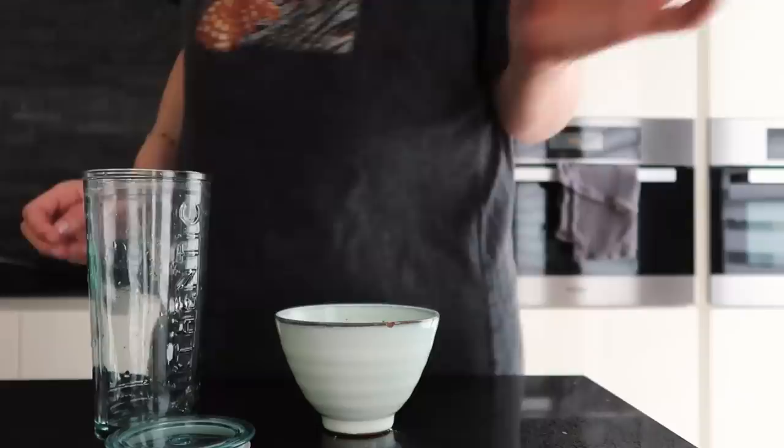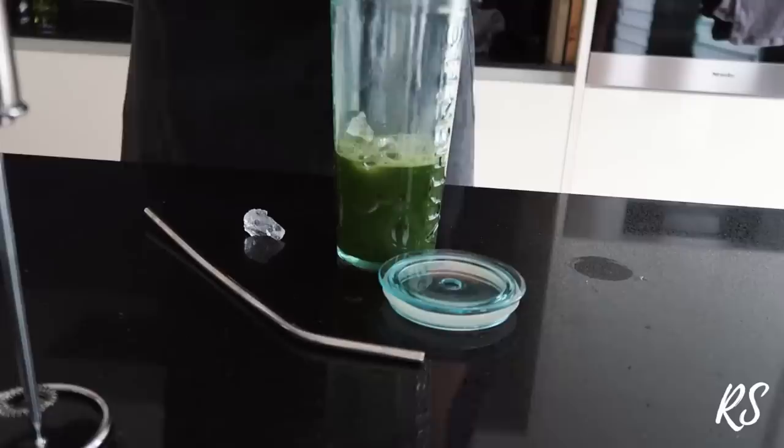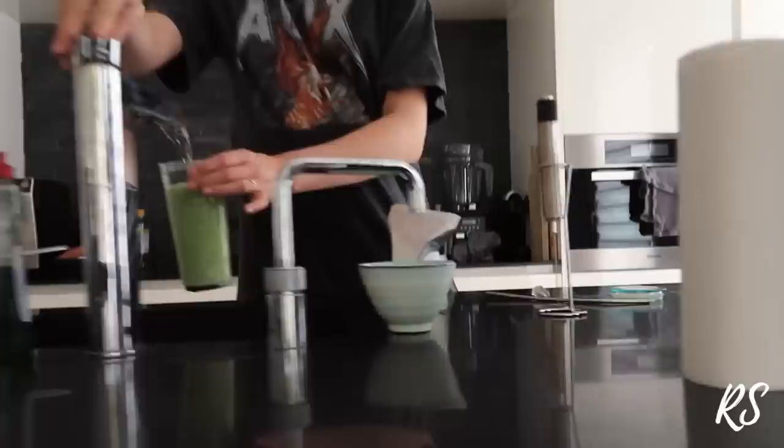Then I'm adding some ice cubes in here, pour the matcha in there. I'm adding some Oatly, the barista one, because I feel like that one is the most creamy. Not all the way to the top, but just a little bit. And then I fill it to the top with water. Oops. A little too much. And that's my matcha.